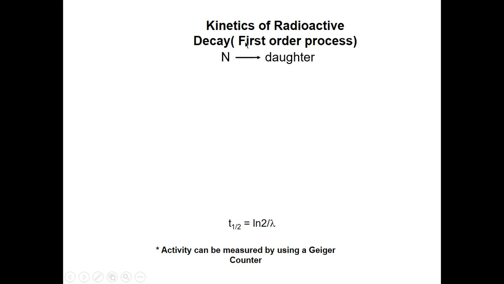So if you have a nucleus and it decays to form other particles, which are oftentimes referred to as daughter particles, then the rate of the reaction, which can be measured as the rate of decrease of the number of particles over time, that rate will be equal to a constant lambda times the actual number of particles that is present at that time, represented by the uppercase N here, and that is oftentimes referred to or equal to what is known as the activity of the nuclei.